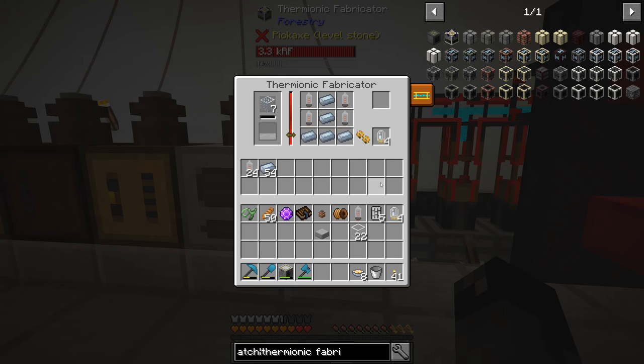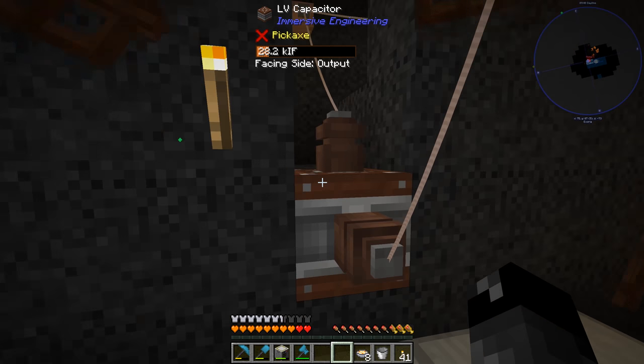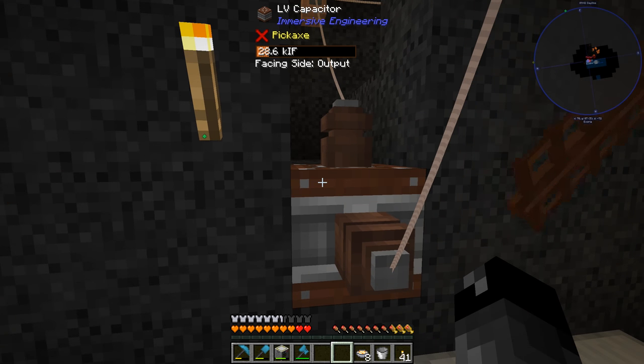All right, let's put that in there. Electron tubes. All right, so we're at the 20 now. Yeah, there's a little bit of a delay here before it processes them. All right, so we ended up with like 3 extra blocks of glass in there. That's fine. This is going to be constantly drawing power from our power source over here, but it doesn't draw a whole lot of power, I don't think.